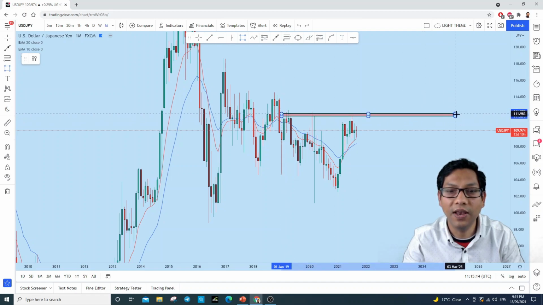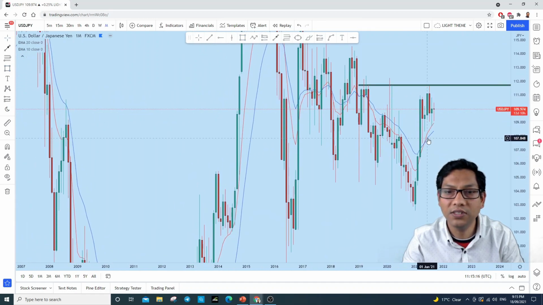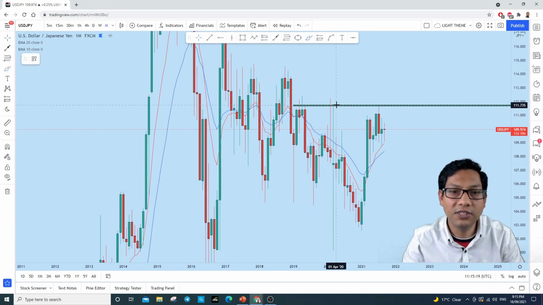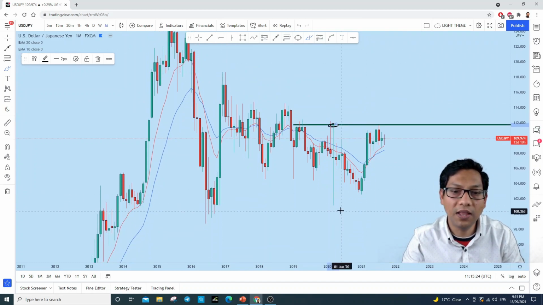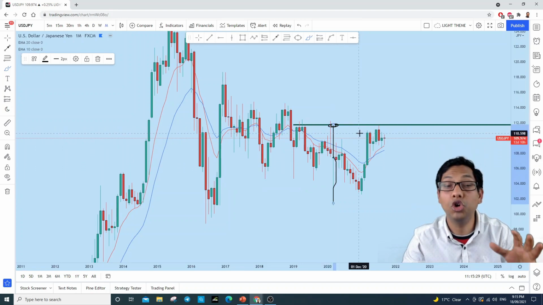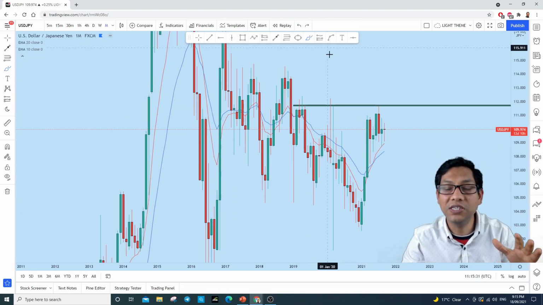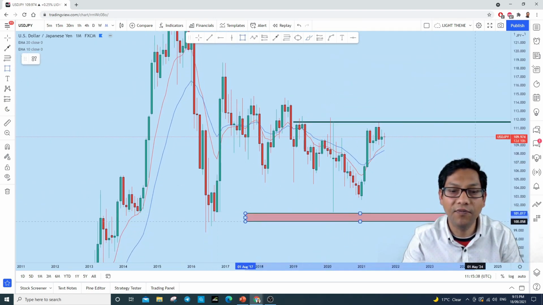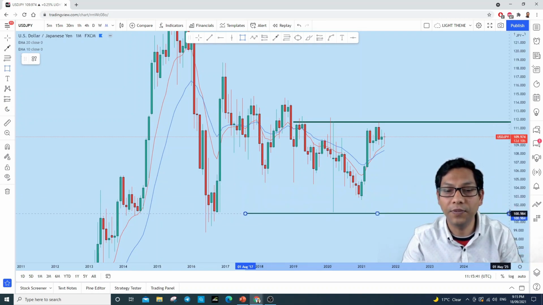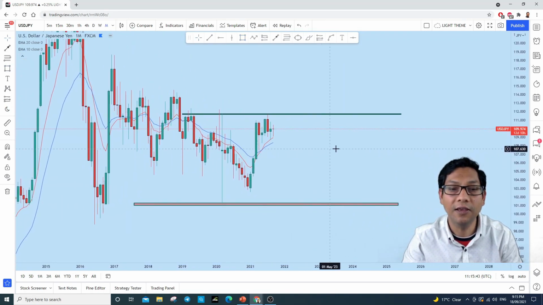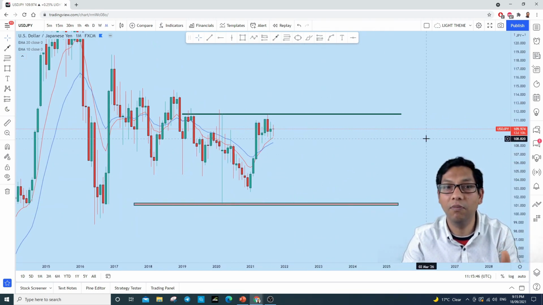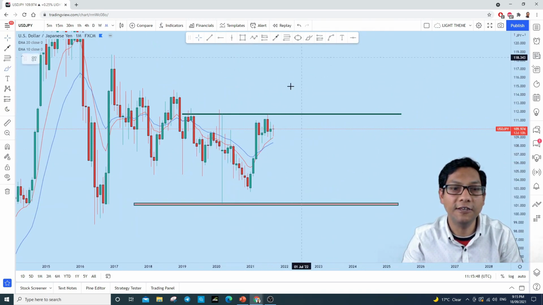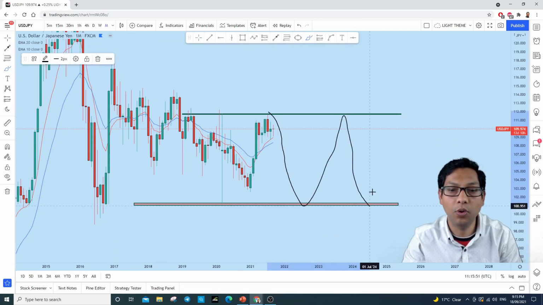Now why is this an important level? Look at this. Let me draw this level and see what's happening. This is a very, very strong level of resistance. Why? Because on the monthly we see a very strong doji. If you see such a long doji on the monthly, these two levels act as very strong support and resistance, and maybe for a couple of months, even years, the price may oscillate between this support and resistance.